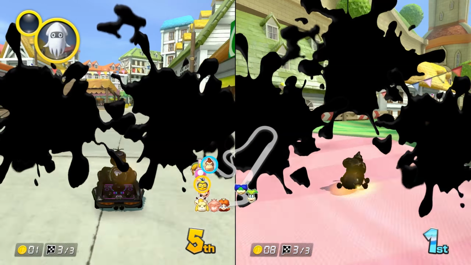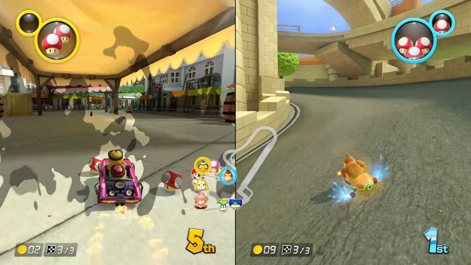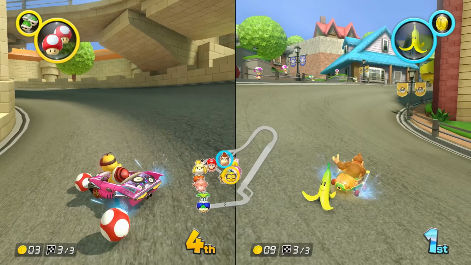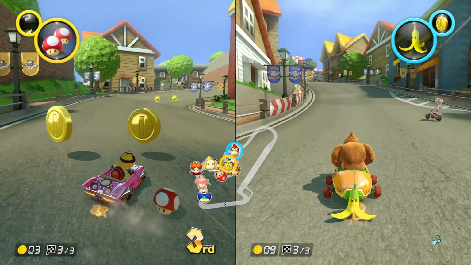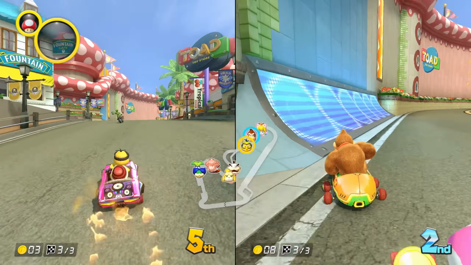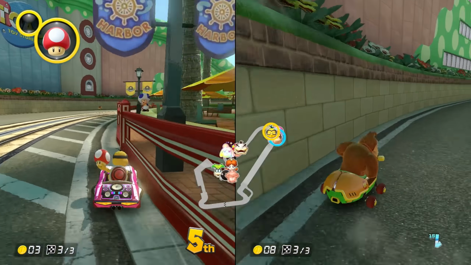At least you didn't get hit by the lightning. Oh, that's true. I avoided that. Though, can you capitalize on it? I'm in fourth. We'll see. Come back up. Oh, fourth. Cat Peach. That was mean. That was really mean. Link, don't hit that green shell. Don't do it to me, Link.